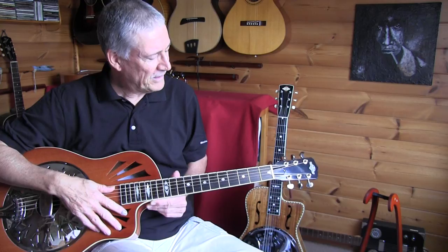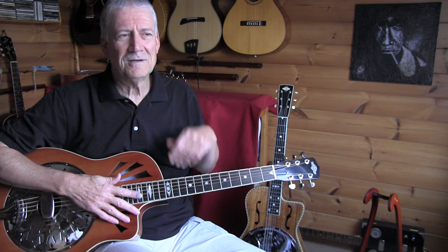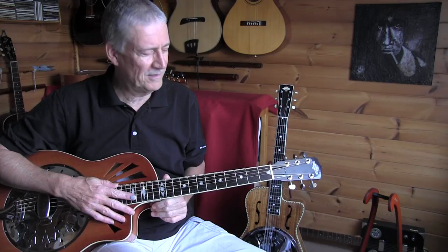Okay, I'm gonna play a bit more, and now in open D tuning, and after that I will play even more, and show you that the resonator guitars are not only for bottleneck, but you can play any musical style on it. And I will play then with the light strings and without the bottleneck.